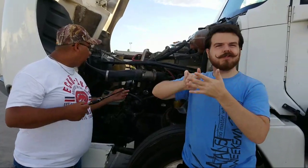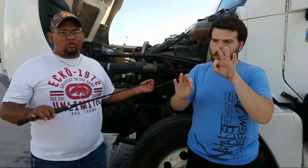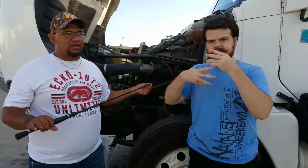Now, the exact same way I check the hoses there is the exact same way I'd inspect every other hose on the vehicle. What might change is that some hoses carry liquid inside them, while other hoses carry air through them. So depending on what is inside the hose, liquid or air, that's what varies. But all hoses must be checked for leaks, and they must not have any cuts or cracks, and they must be properly mounted.